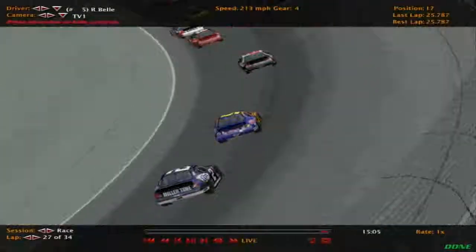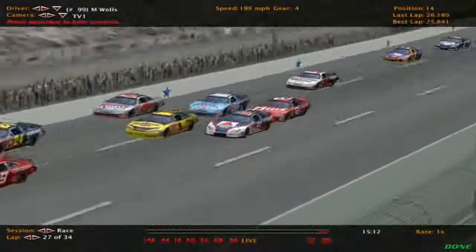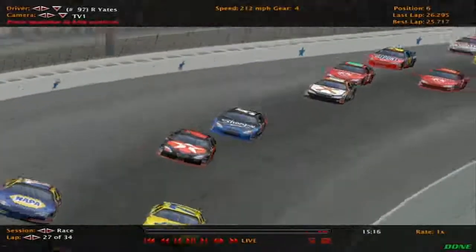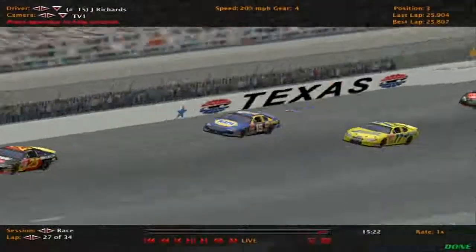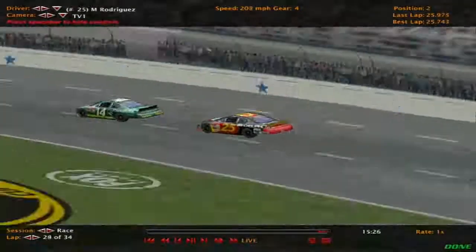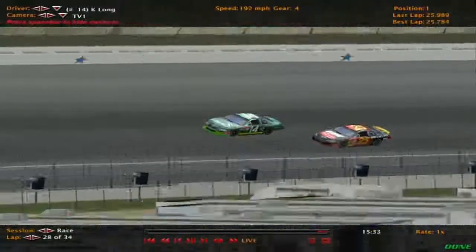Brett Bellard up in the top 10. She's back to 17. I don't know what happened to her Kellogg Chevy. He's not running that well now. Zach Buchanan, Jason Marshall in the wall. Anthony McCurry, Dylan Young. Go back up a little bit. Jack Richards trying to hang on to 3rd. Ryan Jukes, 77 car, starting to come alive now late in this race. Matthew Rodriguez is not giving up on Ken Long. They were trying to pull away just by themselves. Rodriguez might try to find a run, either get under her or have to move her out of the way.